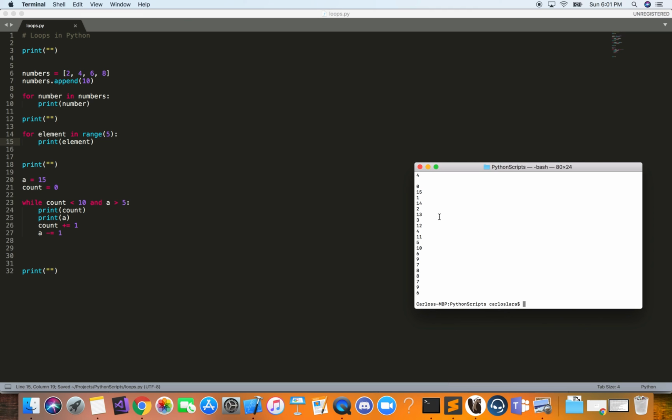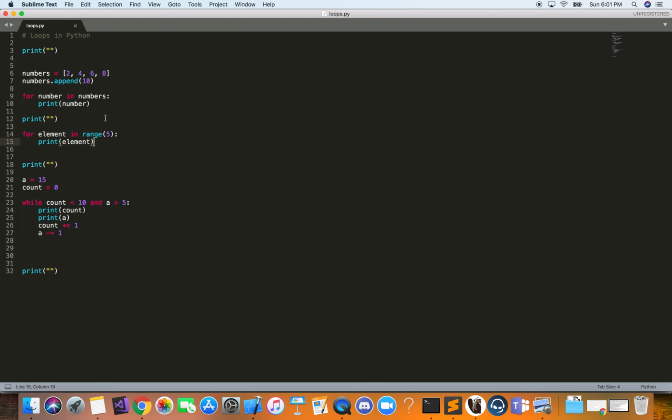So if we run this, you see we have the initial for loop, and then we have 0, 1, 2, 3, 4. So again, just a very simple introductory video on how to use a for loop to run a certain number of times based on an iterable, in this case our list, which is a mutable ordered collection. Mutable means you can change it. Ordered means you can iterate through it, that it's indexed. And then a while loop, which runs just while a certain Boolean condition or conditions are true, and when this condition as a whole becomes false, then you stop running.